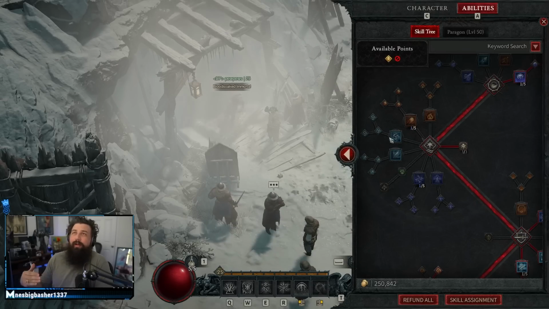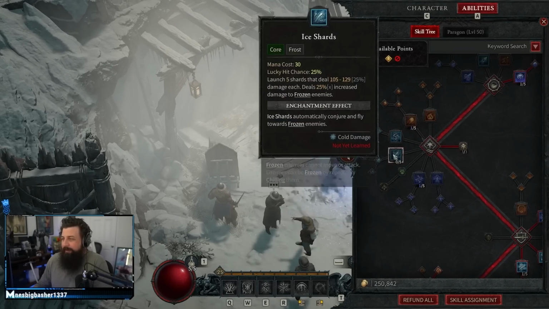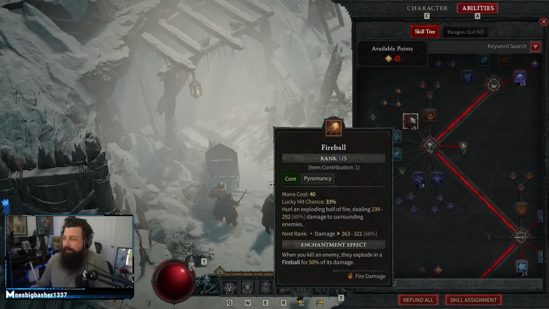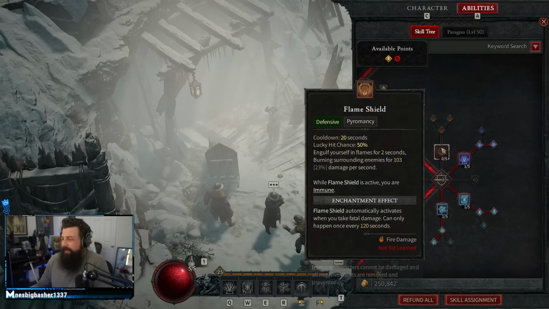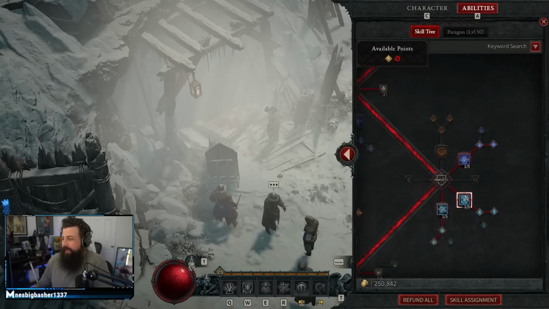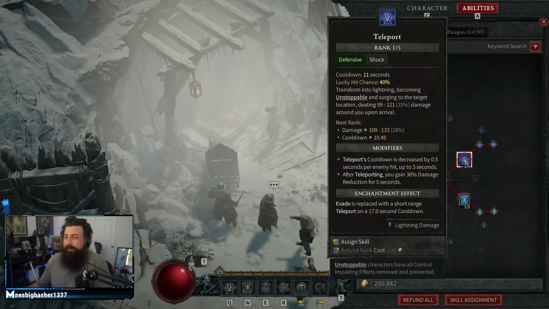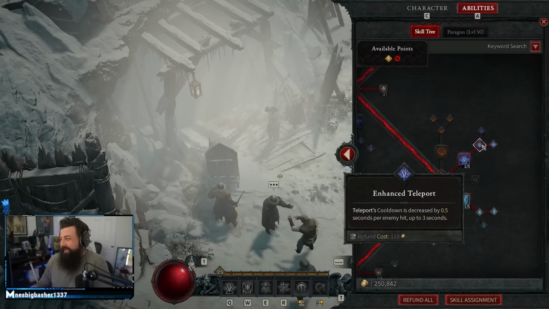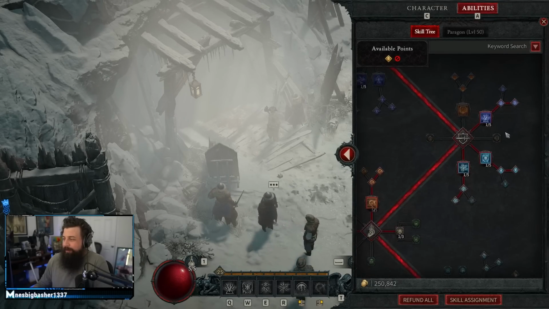They weren't as strong as the meta build on beta, which was Hydra, but Frozen Orb was 100% viable. There's some cool Ice Shard single target stuff that I could do. Fireball clear was absolutely ginormous. Over here are your defensive skills: your Flame Shield, your Teleport, your Ice Armor, and your Frost Nova. Teleport definitely had the best mobility skill in the beta, and it felt really, really good. It also provided extra damage reduction.